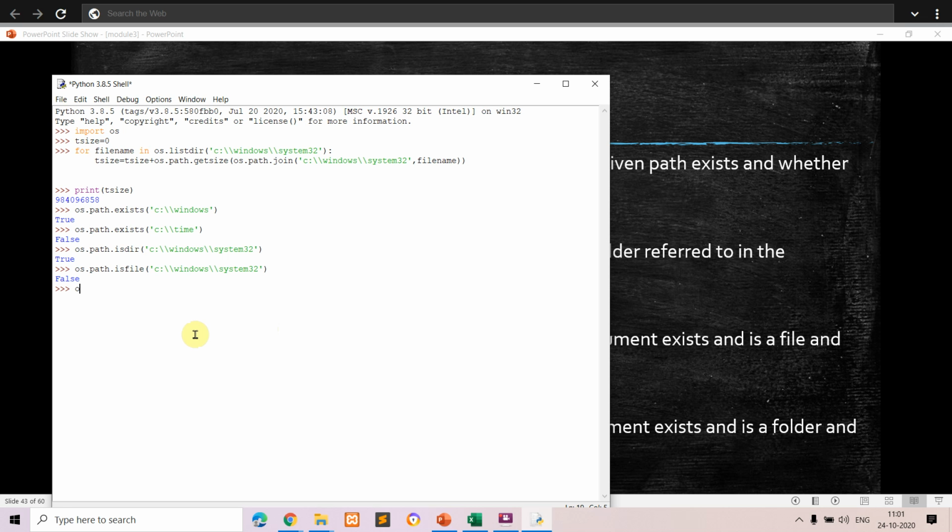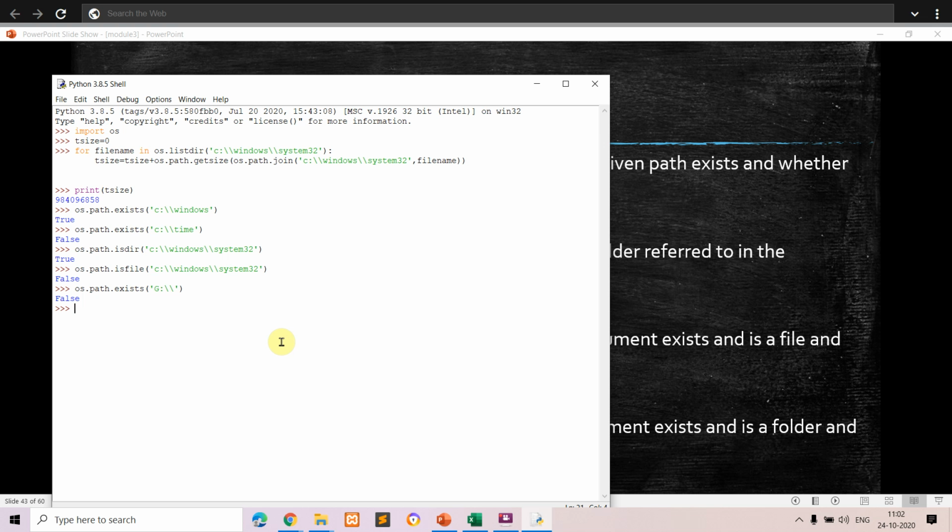Similarly, you can also check the additional volume. Now in my system I have C drive and D drive. Other than that, I'm trying to check whether a drive G is there. In my system I have only C and D, so checking for G returns false.